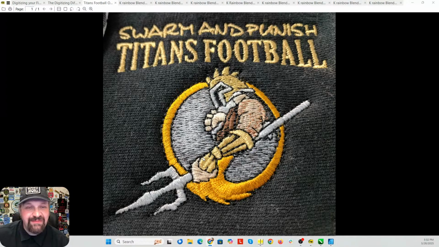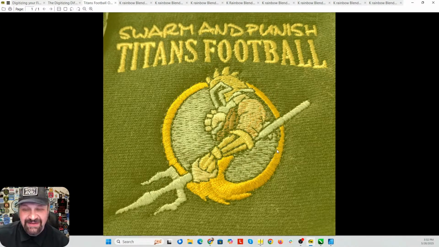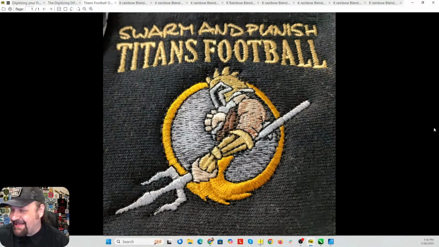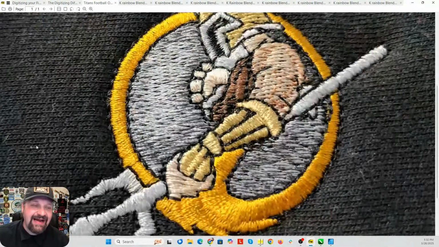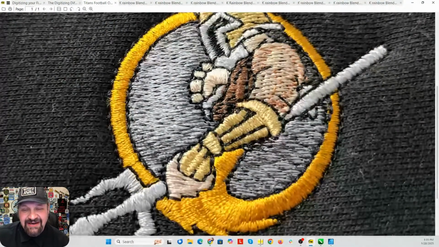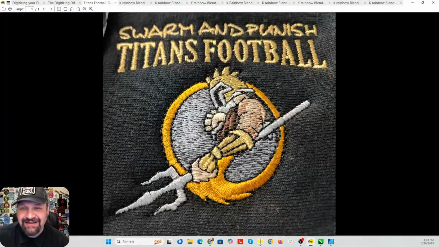I had shown it in one of the mascot shows, and I'd previously been asked, and people said, hey, can you run through it? Can you give us more of a look at how it's put together? How did you achieve just a little bit of shading in here? What are the different parts of it? Even though it's a simple design, somebody just took a liking to it and thought, can I have you break that down and show me what's interesting about this piece? So with that, let's go ahead and get into this Titans design.